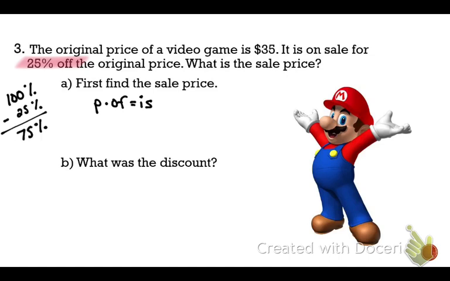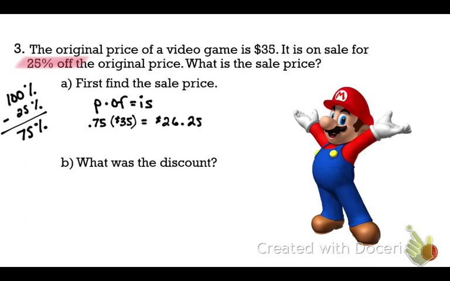Change that 75% to a decimal and you get? Not 7.5. 0.75. Very good job. Now, Michaela, if you remember, our of is always going to be the original price. Do we know what the original price was? $35. So we are going to multiply that by $35. And this will give us our is, or this will give us what the sale price is. 26. Jacoby? 26.25.